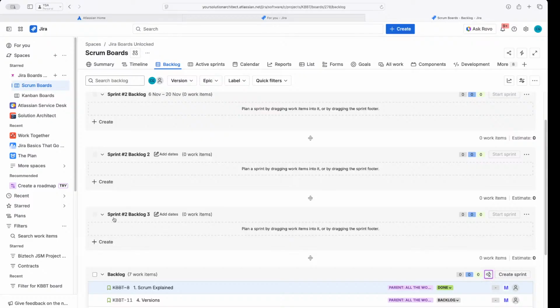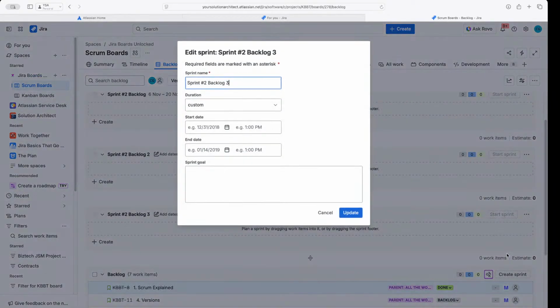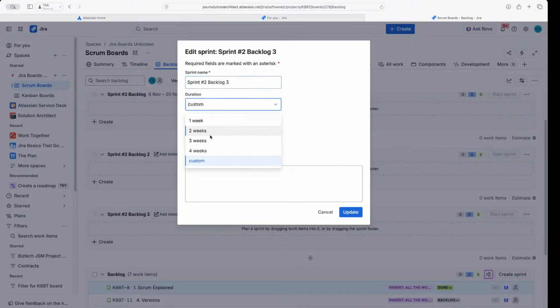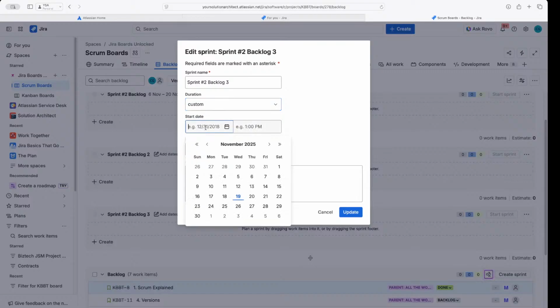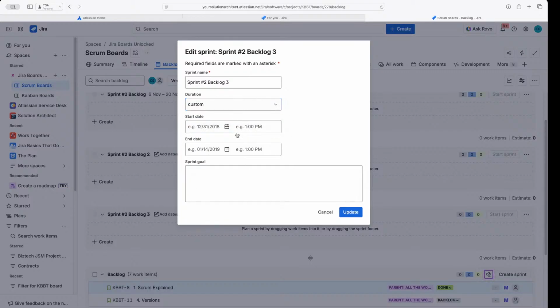But if for some reason you're not really happy with the name of this sprint, you can come here and you can click edit sprint and you can change the name to whatever you want, okay? This is also where you can set duration of time. So if your sprint is typical and it lasts 2 weeks, you can do 2 weeks, 3 weeks, 4 weeks, or you can choose a custom range. So no worries.